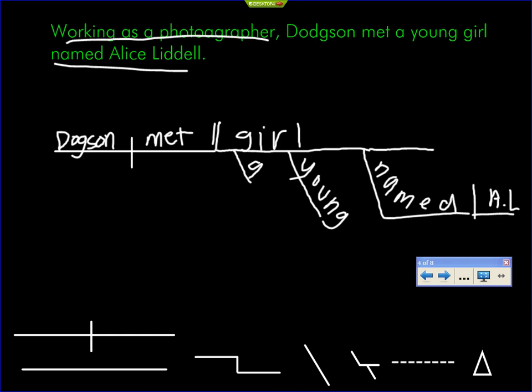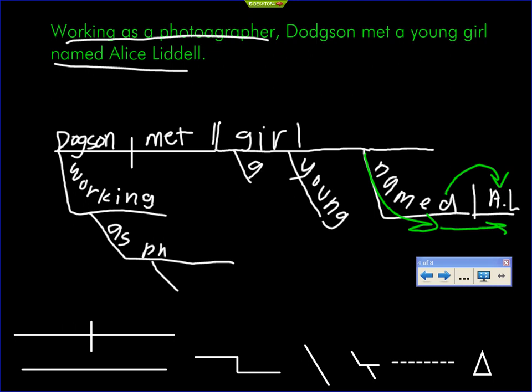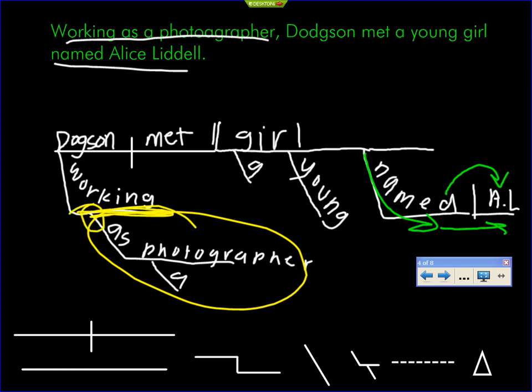Slight change here for the participial, but still very similar to basic diagramming methods. And then, what is Alice Liddell there for? And you can just do the AL if you'd like. Perfect. I want everybody to take a look at what she did. Notice that with the participials, they kind of slide down this slope. Participials are always adjectives, so they always fall below. They slide down this slope and into the standard phrase formation, verb, direct object. She's correct. Now, working as a photographer. Yes, it is. Perfect. That's it. The as a photographer, Melissa asked, is that a prepositional phrase? Yes, it is a standard prepositional phrase. Therefore, it attaches. That's why you need this to sort of slide down, because you need a horizontal line to make this attachment right here.